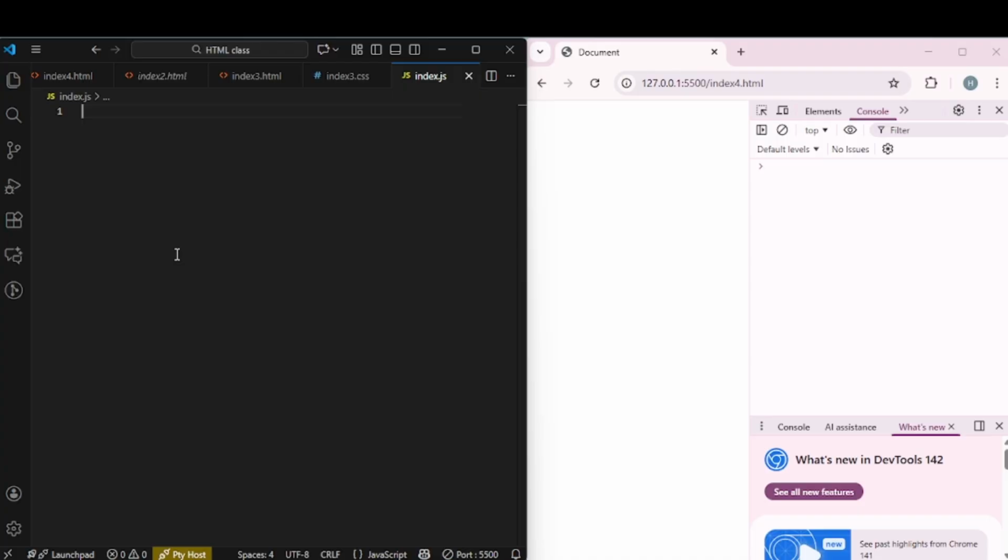Let's get started. So here in my VS Code, before we can dive into the coding aspect of it, we first need to understand some concepts about variables: what variables are, the things we need to know about them, and how they concern us in relation to JavaScript. Now, variables are considered like containers because they are used to store values.